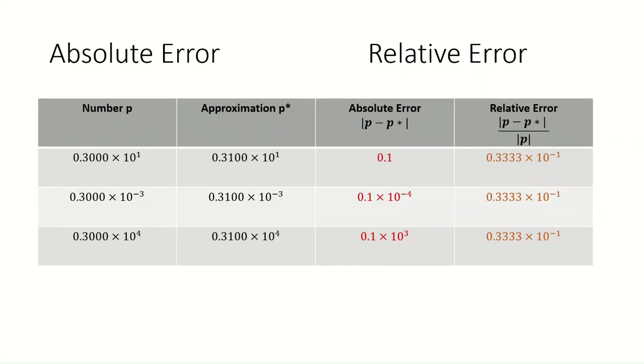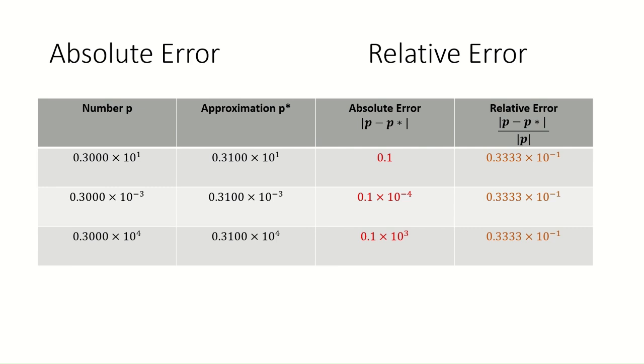Okay, so now look at this slide. In this example, we have taken some numbers and then their round off values, okay, and we try to compute the relative error and the absolute error. If you look at the absolute error and the relative error, you'll see there is a different value of the absolute error, but the same value for the relative error.